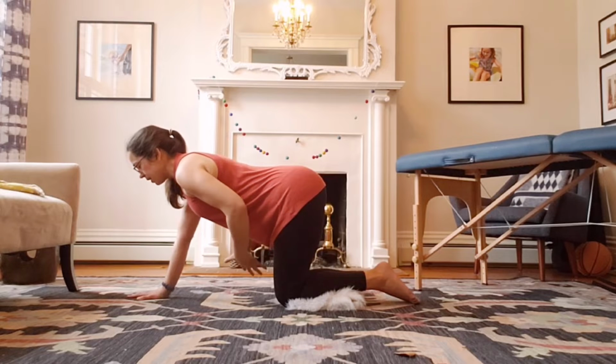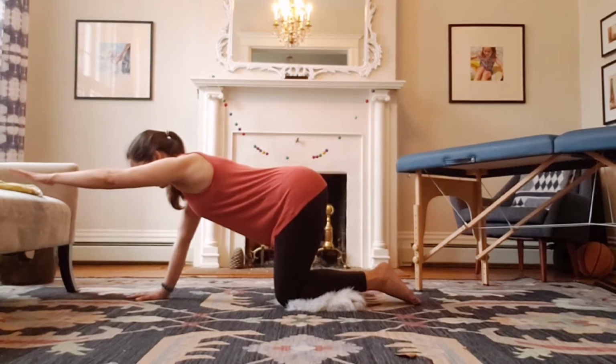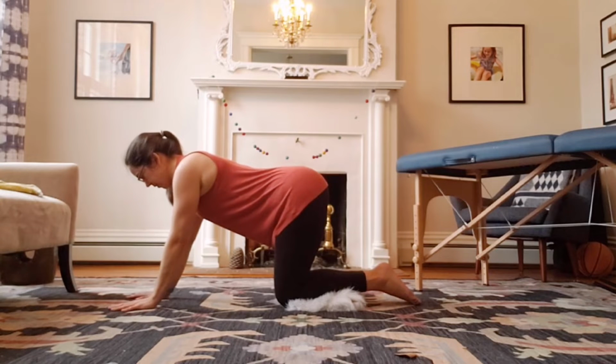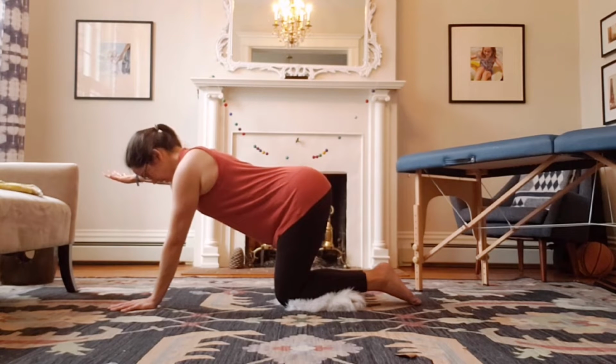Drawing the pelvic floor in, just like you're holding back a little bit of gas or wearing your tight pair of pants, hugging your baby, and lengthening the right fingertips forward. You can take that hand out to the side, making sure you draw your shoulder blade down toward your waistband. Thinking about the back of the neck being long as well. Bringing it forward and releasing it down. Lengthening the left fingertips, bringing them out, drawing the shoulder blade down, finding the length in the back of the neck. Bring the hand forward and down.